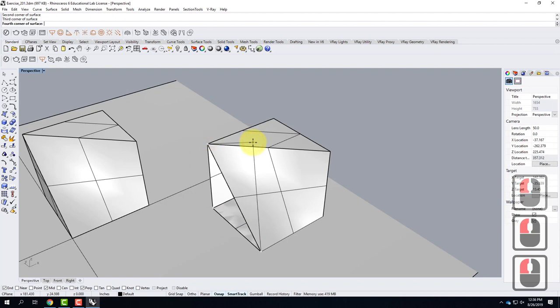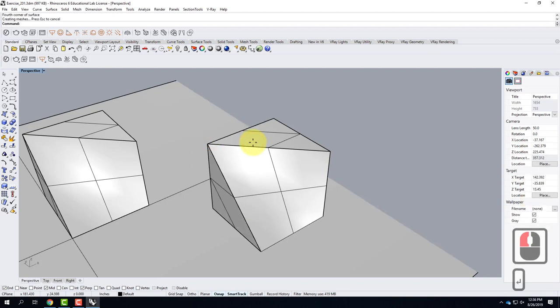1, 2, and 3. I'll press enter when I'm done, and that creates that one as well. Okay, so at this point, I've created my objects. My guess is that most of you have created your objects too. I'm going to pause the recording for just a second. I'm going to walk around and make sure everybody's gotten to the point where they have these. Then we'll do a little bit of rendering for fun.